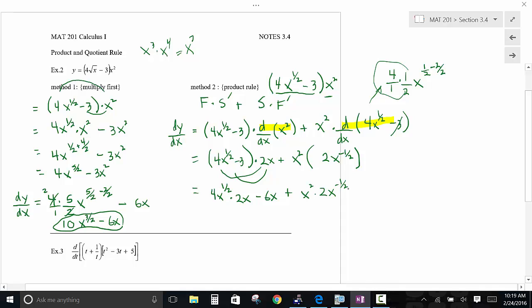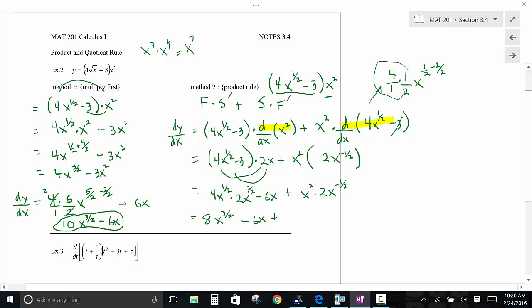Okay? So I find that most of the time students do okay with the calculus on a problem like this, but where they fall apart is with the algebra. So what we're going to do is we're basically on this one got to add these exponents. So that's a 1/2. That I'm going to write as 2/2. That way I have a common denominator, see. So this is going to be 4 times 2 is going to be 8. And then this is x to the 3/2. When you add those things together, then we have the minus 6x.